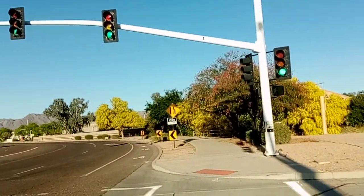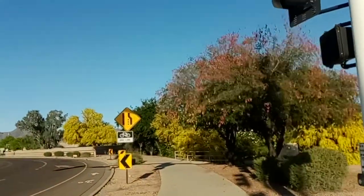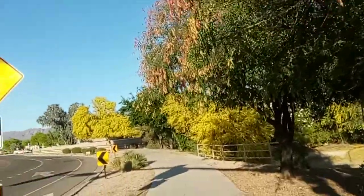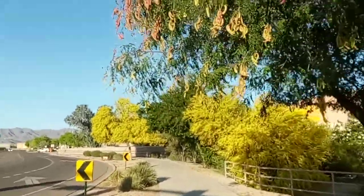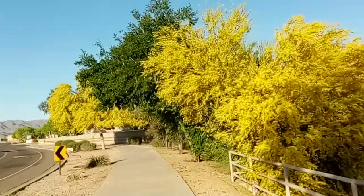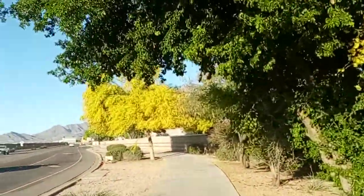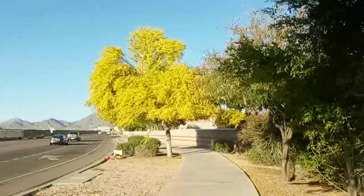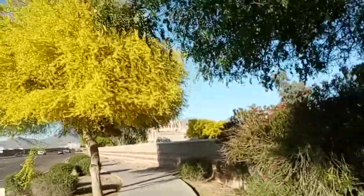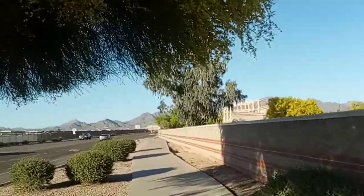I mean, you know, I'm sure it crosses the 7 and the 16. I know it crosses the 16, and I got it on at the 44, and definitely it crosses the 19 and the 27, and presumably also the 35, and probably some of the other north-south routes on the far west side of town. But as far as, yeah, there's no connectivity to the light rail, and yeah, I don't see a lot of people from North Scottsdale having much need to go any place in that direction, or wanting to go on a bus that travels as slowly as the 154 does.